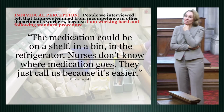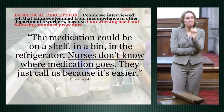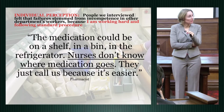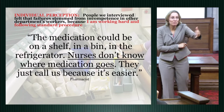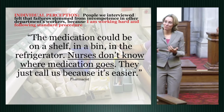This one is interesting to show another issue that makes the data heavy on the individual level: people don't perceive that it's a system problem. It's the fundamental attribution error, which you've probably heard about. If something goes wrong, you believe somebody did something wrong, it's somebody's fault. People don't normally say, let's work on the system, let's fix the process.